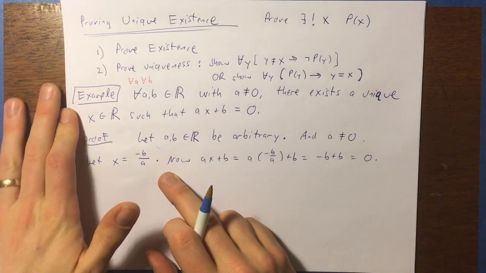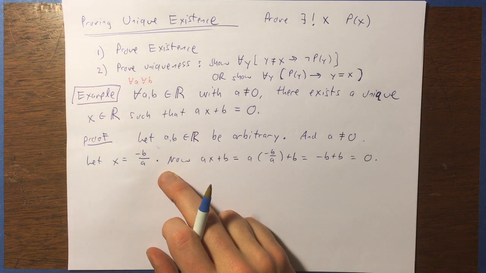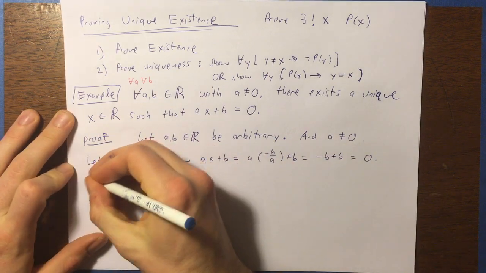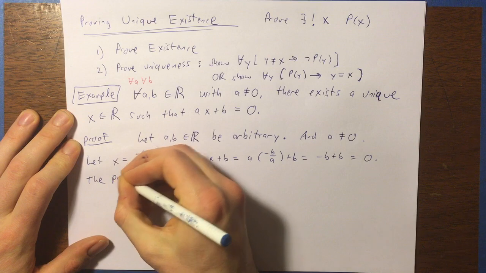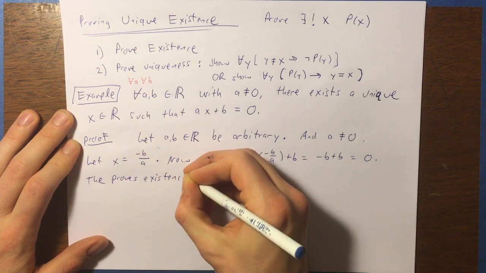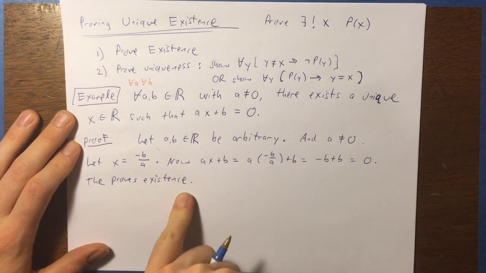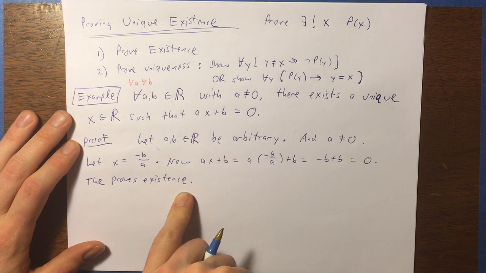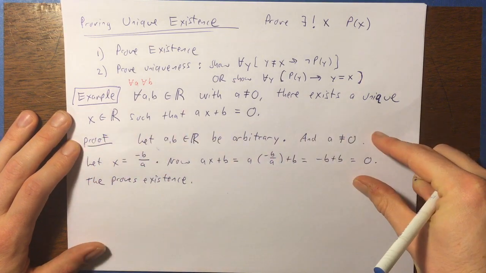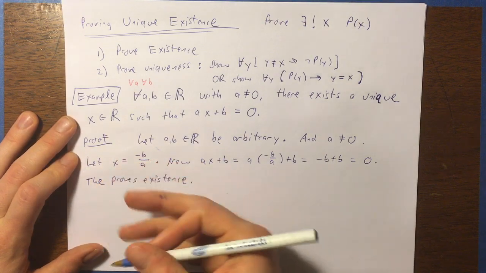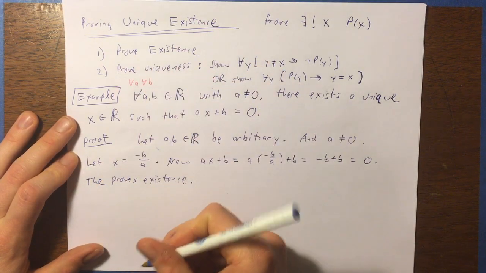Okay, so now we have proven existence. I'm just going to state for the reader, this proves existence. Including a sentence like that in your proof is useful because when I'm grading it, I'll be like, aha, all right, good. Then I can pause and make sure that you did that right before I move on to the next part. Okay, so now we've proved existence, now we want to prove uniqueness.